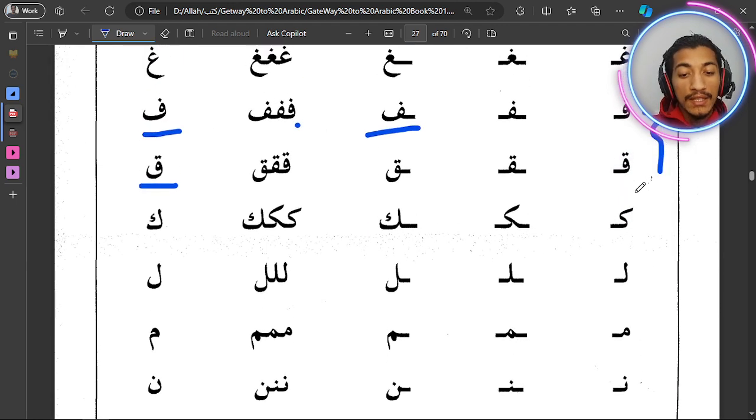Now let's go to the next, which is Kaf. You remember Kaf? This is Kaf, the letter that has a Hamza in the middle of it. But Kaf at the beginning or the middle of the word is different, and that's how it looks. This is Kaf. Kaf in the middle is also the same. Now we have a different shape for Kaf. The Kaf that we know is at the end of the word, but at the beginning or in the middle, it will be different, as you see.